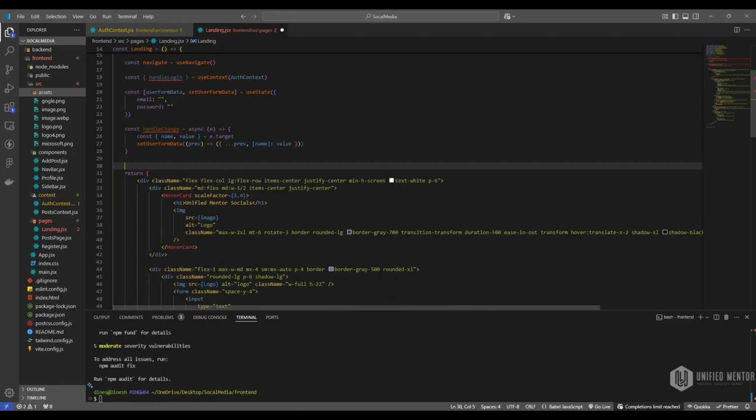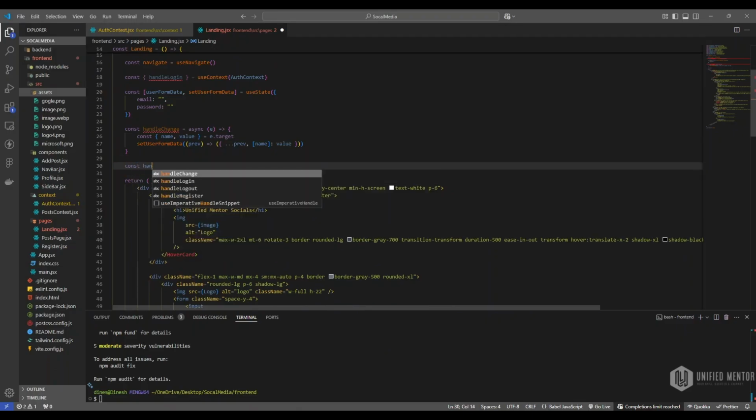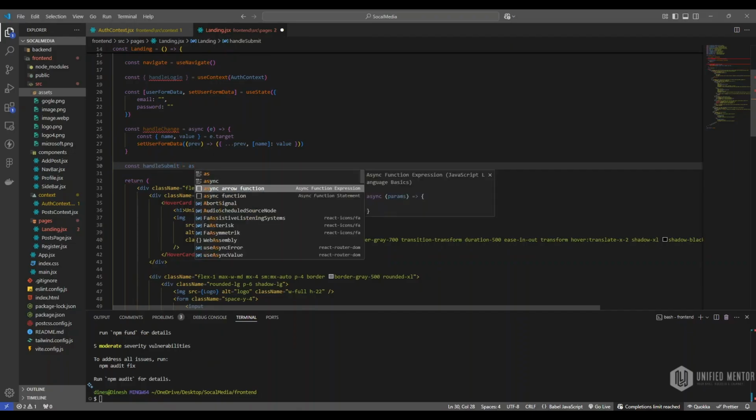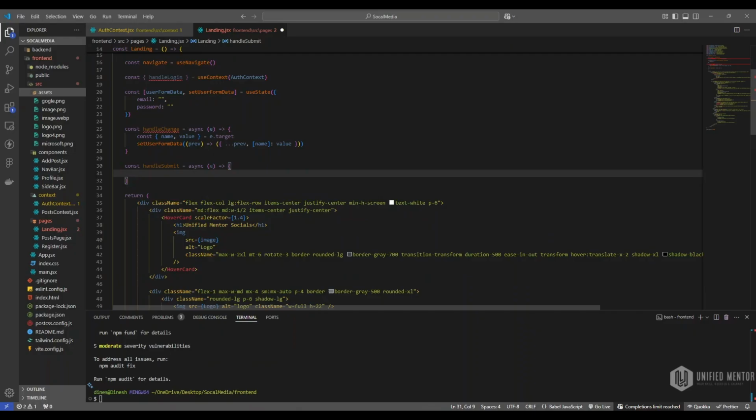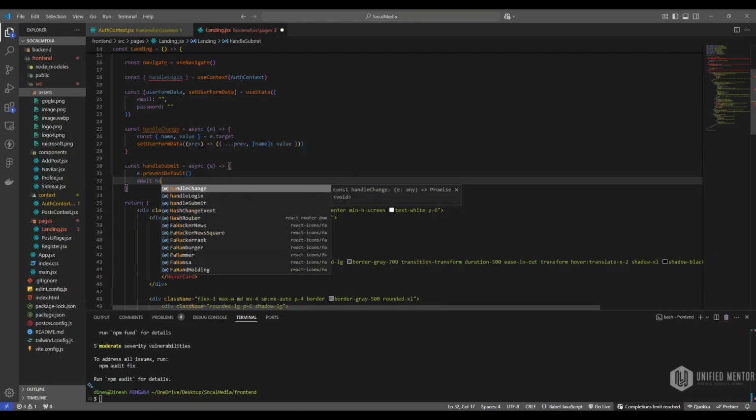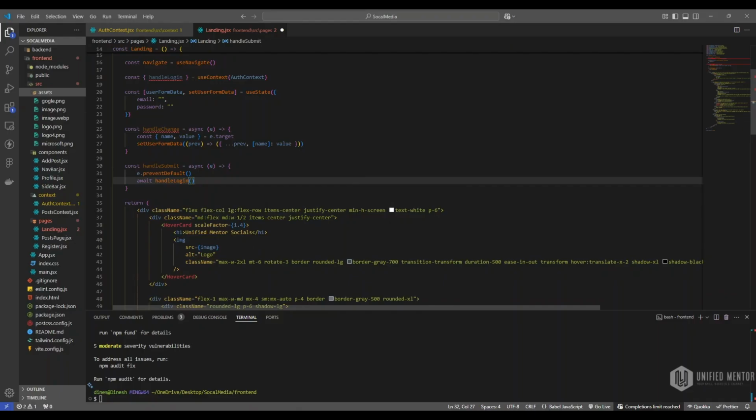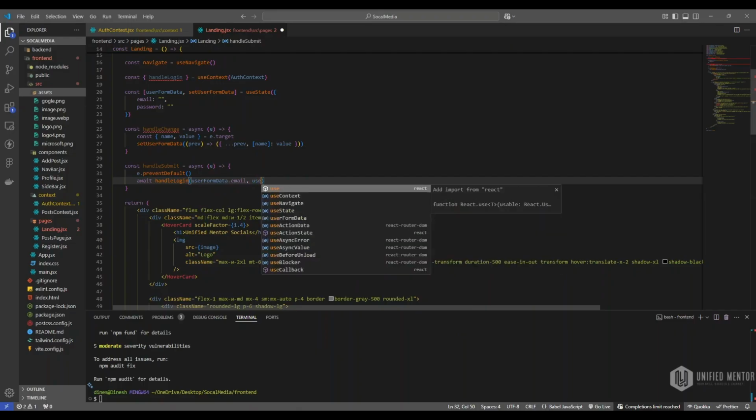After that, we'll create a constant for handleSubmit as well. What should happen when the form is submitted? We get an e, since this is a form. We should prevent the default reset. And the login, which is coming from our context. Here I will provide userForm.email and userForm.password.